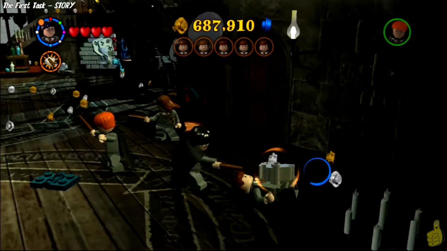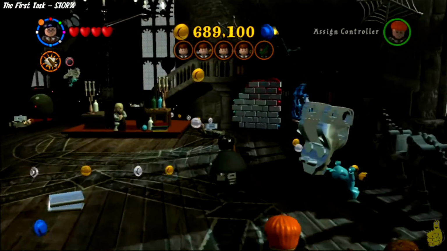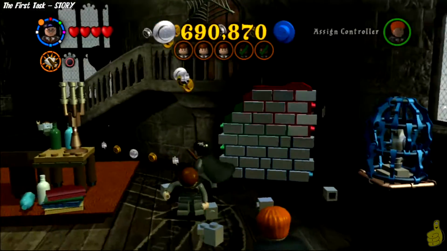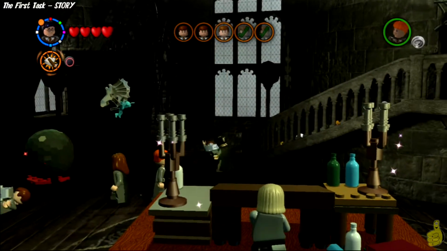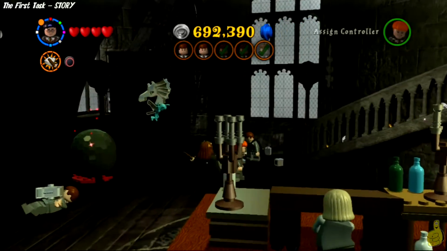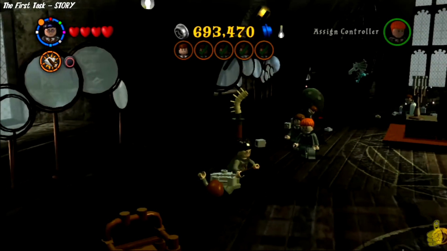All right, so as previously mentioned, we are learning a new spell here called Reducto, and it's pretty simple. We just go around the room, and we have to free these 5 students from under debris, which all seems to be like a silver brick, so this is the way to get rid of the silver objects, it looks like. And once we get all 5 of those, our spell will be learned and we'll be able to roll out.